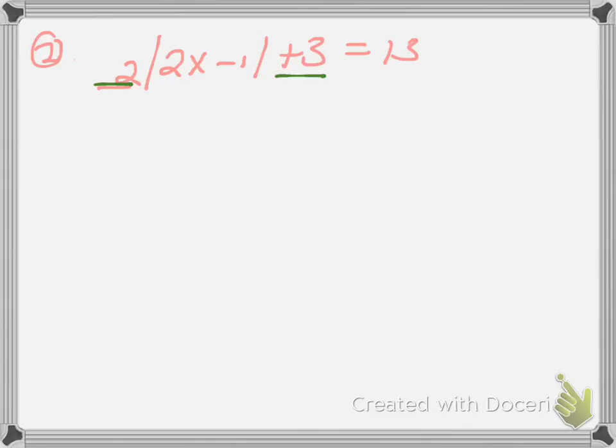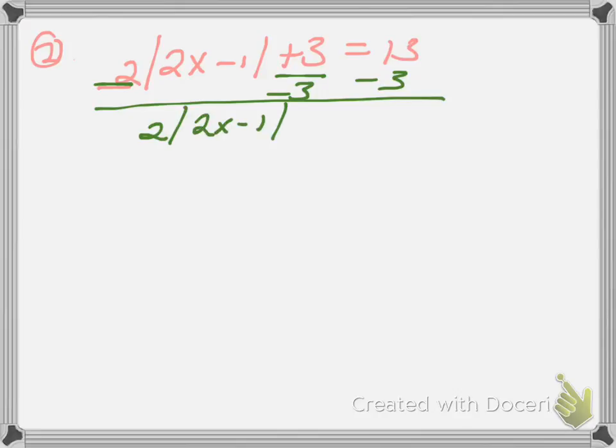So I ask you, how do you get the function by itself? Well, the first thing we're going to do is subtract 3 from both sides. And I get 2 times the absolute value of 2x minus 1 is equal to 10. Now, hopefully you realize that once again the function is not by itself, and so we need to divide by 2. A common mistake is to distribute the 2, and you can't do that.